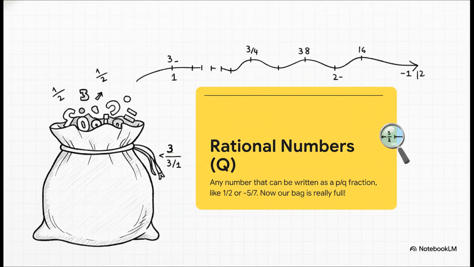But hold on, our number line isn't just about hopping from one whole number to the next. What about all that space in between? You know, numbers like 1/2 or 3/4, or even -5/7, all those fractions. Any number that you can write in that p over q form, let's sweep all of those into our bag. And here's the real kicker. Every single number we've already collected, even an integer like 3, is also a rational number, because you can just write it as 3 over 1. So everything in our bag right now fits under one giant umbrella, the rational numbers.